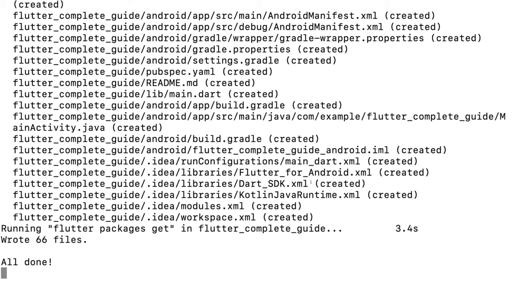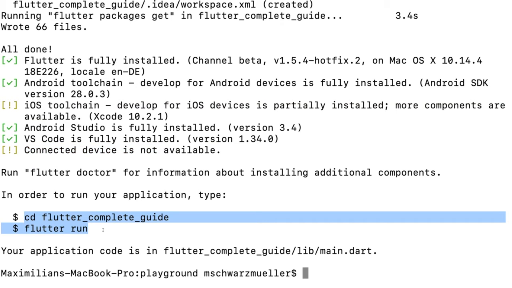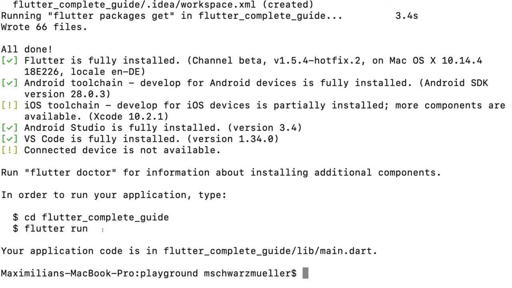So now this creates this new folder, that Flutter Complete Guide folder, in the path where you navigated to. And inside of that folder, it gives you all the base setup for a new Flutter project. And by the end, you should see an output that looks something like this. You can ignore warnings you might be getting here. If Flutter Doctor basically showed you the same, it should work here. And now you can run these 2 commands to navigate into that newly created Flutter project folder and to then also run your Flutter project.